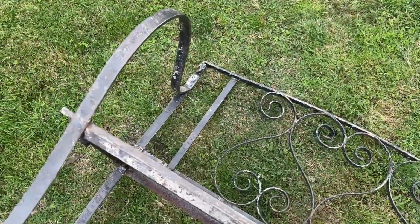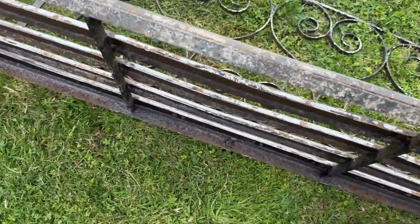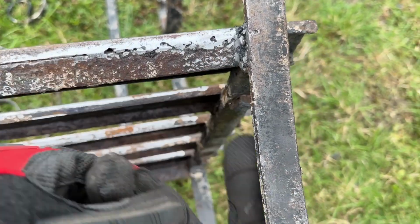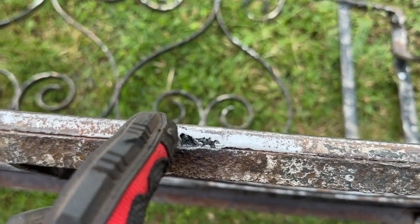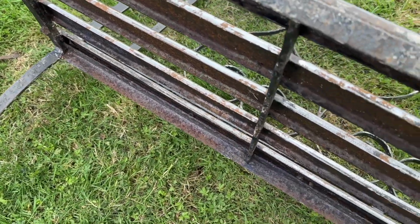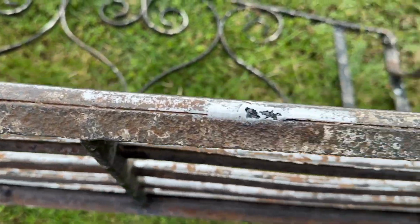What a lot of messing around. I swear this bench was in the Garden of Eden. It's been repainted about 3 million times. And I've had to weld this little bit back on. Rusty as anything. There's a split there. Not bad for a second time welding. I'll throw a little bit of anti-rust up on it, and that'll convert it to iron, and then get the girlfriend to paint it tomorrow.